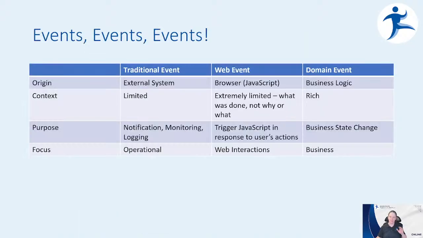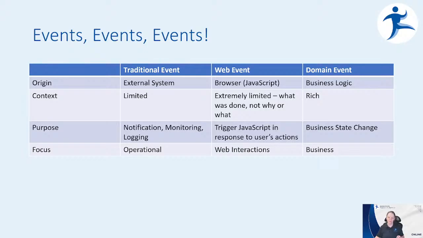All right. So in terms of the 3 types of events, just coming from the mindset of event, so you have your traditional, your web, your domain. The domain events, think of them as they start with the business logic. Their context is rich. We know what was done. We sometimes know the why. We sometimes know like the when. We know more details in a domain event than we usually do with a web event, and than we typically do for traditional events. Now, that said, traditional events are modernizing, getting more details, but for the most part, domain events usually are more rich than traditional events.